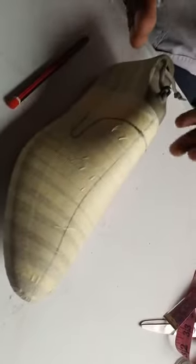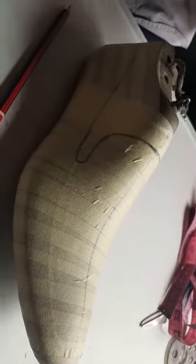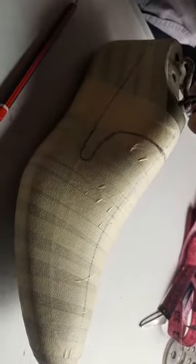Okay. So I am done with my sketching on the last. The next thing for me to do is to start cutting. Please always note that whenever you are cutting your pattern out from the last, always cut on the line. And whenever you are using your knife to cut, I always advise that you need to be careful. Just take it one step at a time. Okay? Just be careful.